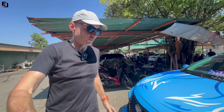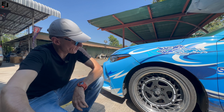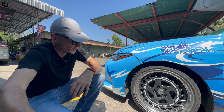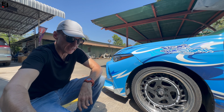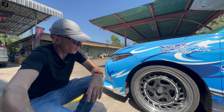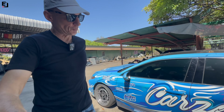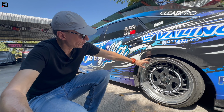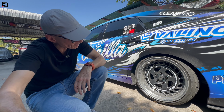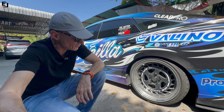And although we're missing the wheel over there, just want to look at these SSR Formula wheels, because they are really nice, quite rare here. There's a lot going on with these wheels. Very, very cool. There's one or two people use them here, and they are bang on. In fact, this whole car is really dressed up nicely. And although it's up on the jack, man, that is riding pretty low and using a pretty low profile tire. In fact, 235/35/19s.